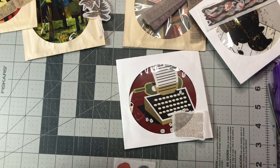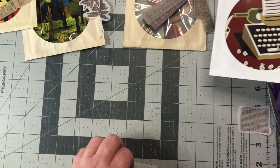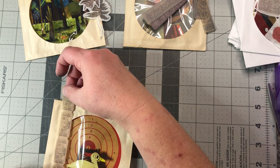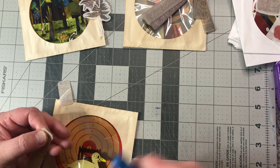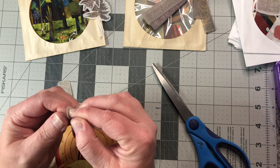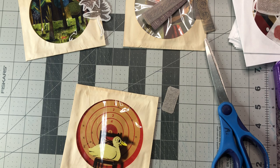Okay, where am I at? Okay, I'm okay on time. So let's back up and regroup here. I think the tickets are cute on this. So let's. With that, I believe these are stickers. Age-old question: is this a sticker or? It is a sticker. So now the trick is getting it off of the plastic.